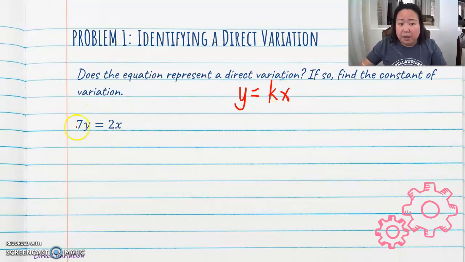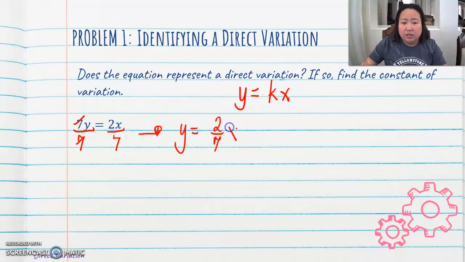Is our y by itself in this equation? Well, it's not yet by itself. So can we make y alone? Definitely. So you have 7 times y. So for us to get rid of that 7, we have to divide by 7. So that's gone now. We also have to divide by 7. So what is this expression equal to now? So getting rid of all those 7, this will now change to become y is equal to 2 over 7 times x.